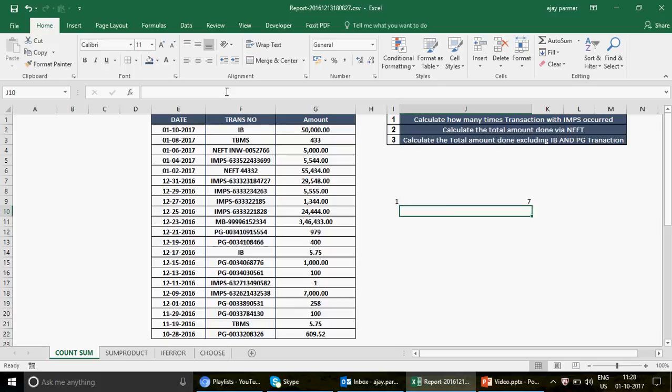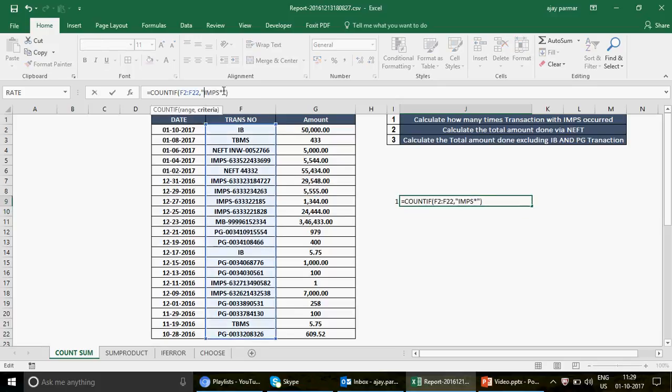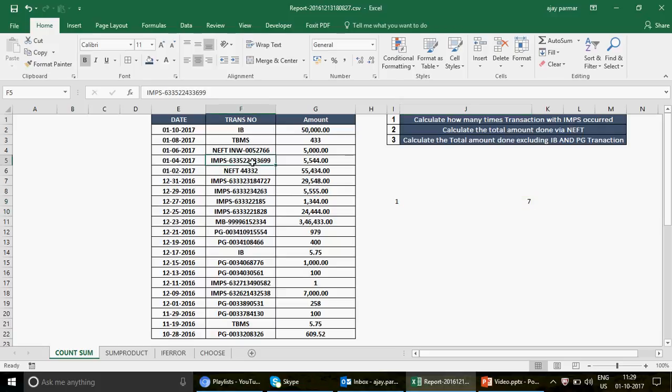If you just want to start with IMPS, IMPS star, not this star, then that means that the IMPS has to be the first. So nothing should come before the IMPS. So that is also fine, because in my transaction, everything starts with the IMPS. So this is the answer. We can calculate it quickly. So this is 1, this is 2, this is 3, 4, 5, and then 5, 5, 5, 6, 7. That's it. So you got the answer, right?